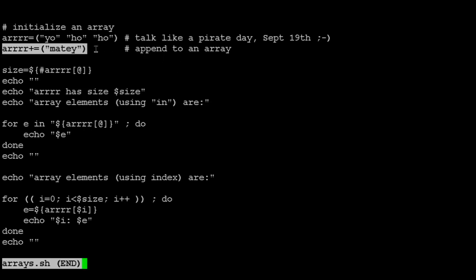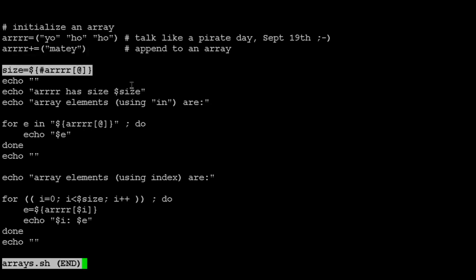Actually, on that note, if you assign to an array position that's off the end of the array, it will expand the array for you. Again, we'll use this as an example of looking up the size of the array, so hopefully that's going to come up with 4. And then we'll look through a couple of examples of loops to go through and print each element of the array. The first one, we'll use that idea of in, for element in and our array content, where I actually remember the closing double quote this time.